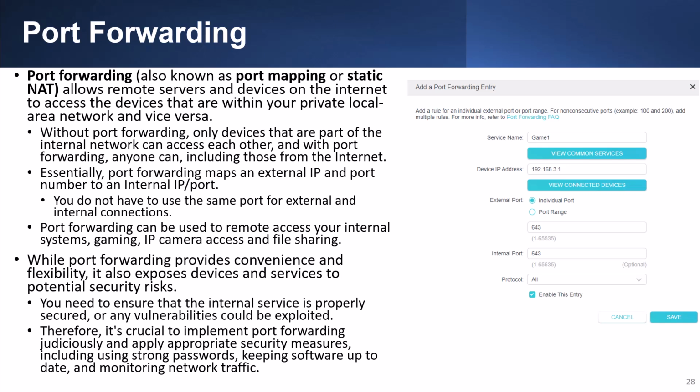Port forwarding can be used to remote access your internal systems, gaming, IP camera access, and file sharing. While port forwarding provides convenience and flexibility, it also exposes devices and services to potential security risks. You need to ensure that the internal services are properly secured or any vulnerabilities could be exploited. Therefore, it's crucial to implement port forwarding judiciously and apply appropriate security measures, including using strong passwords, keeping software up to date, and monitoring network traffic.